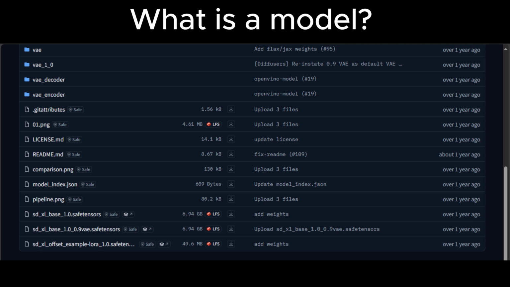Models are large files with extensions such as SafeTensor or CKPT. SafeTensor files are preferred by most users because they are considered safer. These files can range in size from 2 GB to 24 GB. These are the models available for consumer-grade hardware. Model files contain information derived from thousands of images, including descriptions of those images. This information is used to generate an image based on the prompt we type.